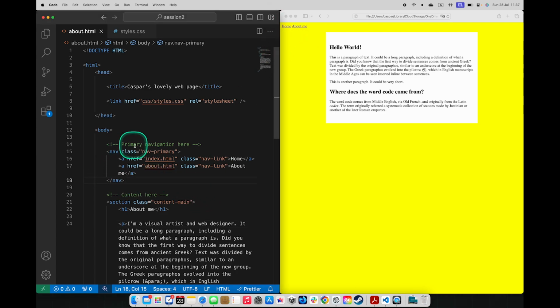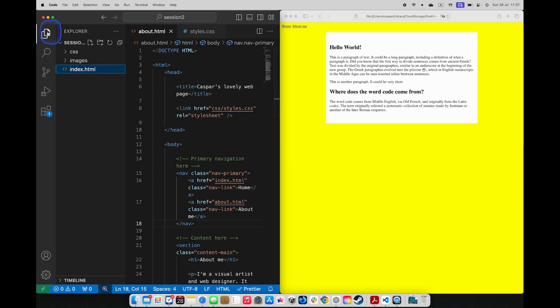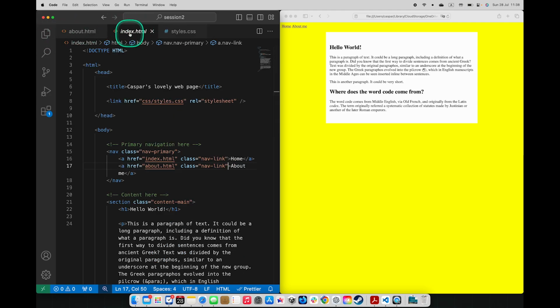So as you build out your navigation, make sure that you keep it exactly the same across all of your pages. The easiest way to do that is just to build it out on your home page. Let's go opening up index.html again here.